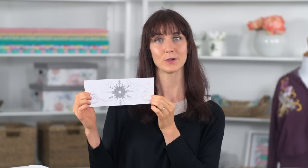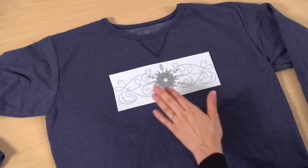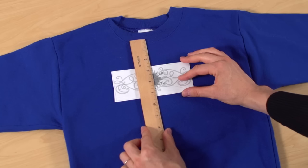Where you place your design is largely up to personal preference. I'm using a border design, which is a rectangle. Use your embroidery software to print out a template of your design and arrange the template on the sweatshirt until you find the spot that looks good to you. Traditionally, a design like this is placed so that the top of the design is 3 inches down from the neck, centered between the left and right sleeve seams. But if you're working with a smaller size, like this child size, you'll find that placing the design a little closer to the top looks better.